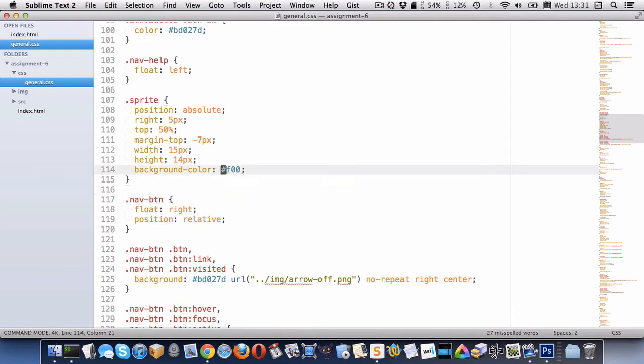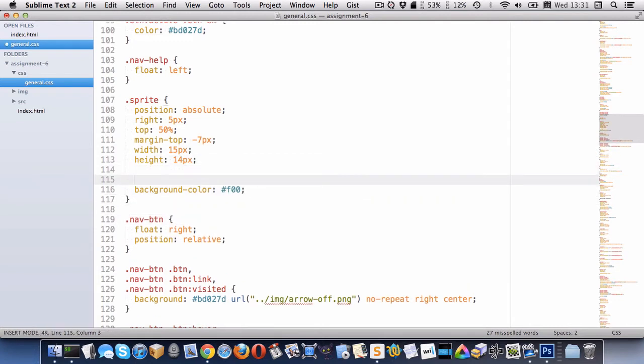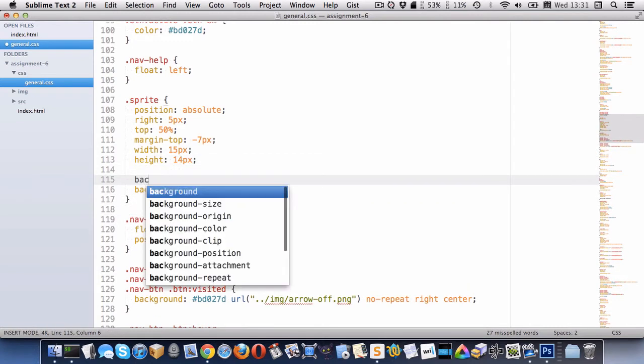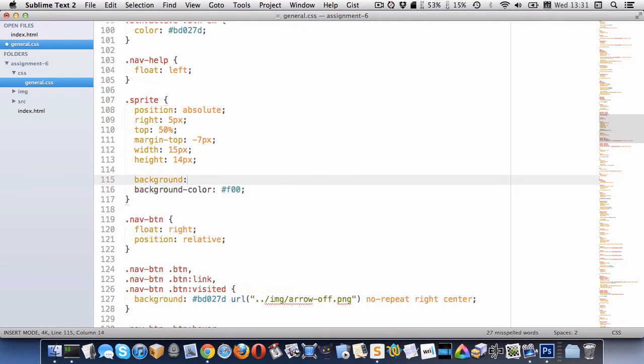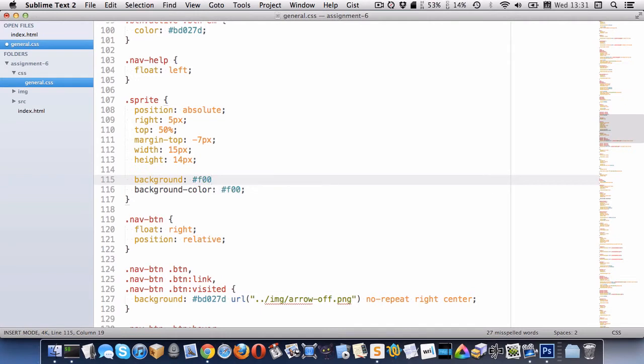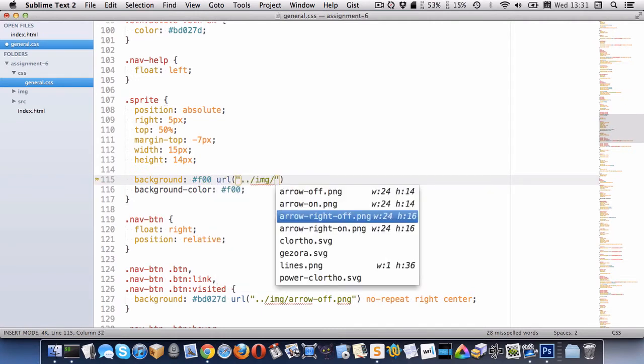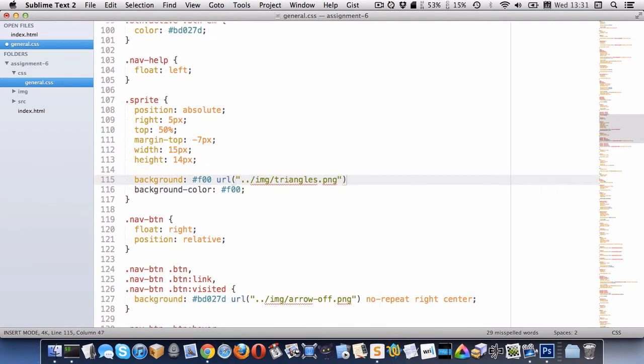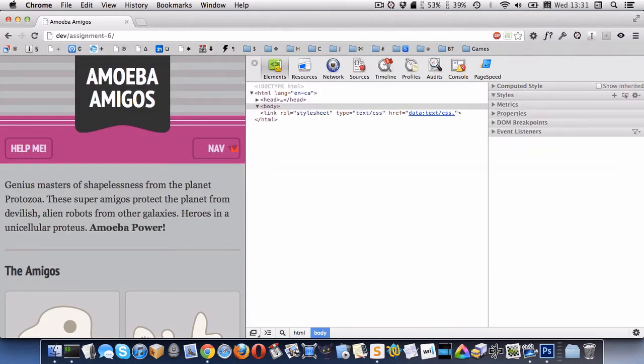The next thing we want to do is keep the background color on there for a second, but put our background image on here too. So I'm going to put my color back in. I'm going to delete that other one in a second. So this is ../img/triangles.png. We want no repeat, and we want left top. There you go.